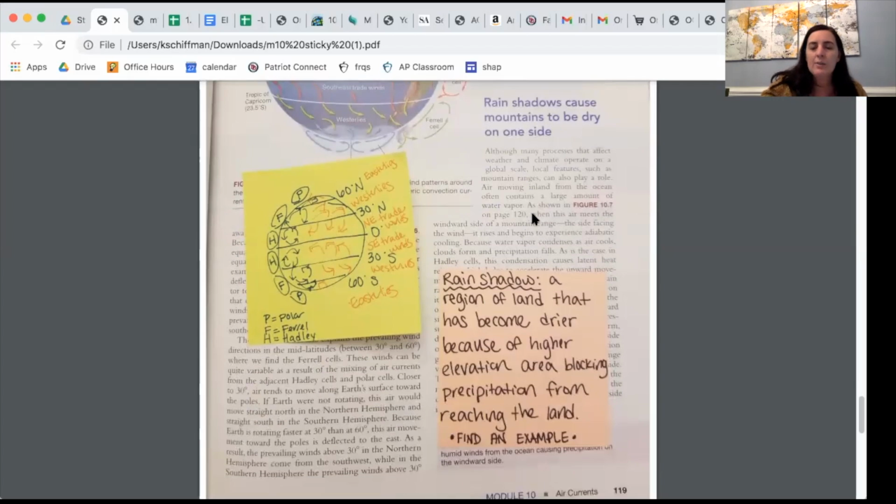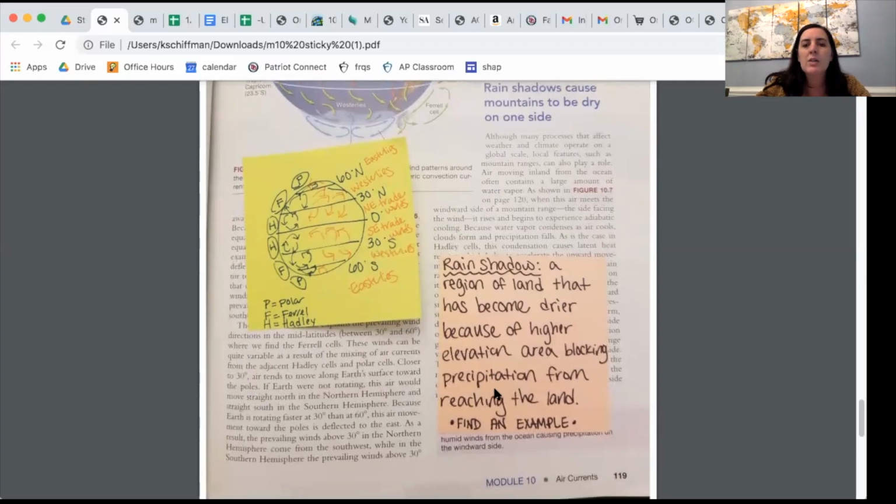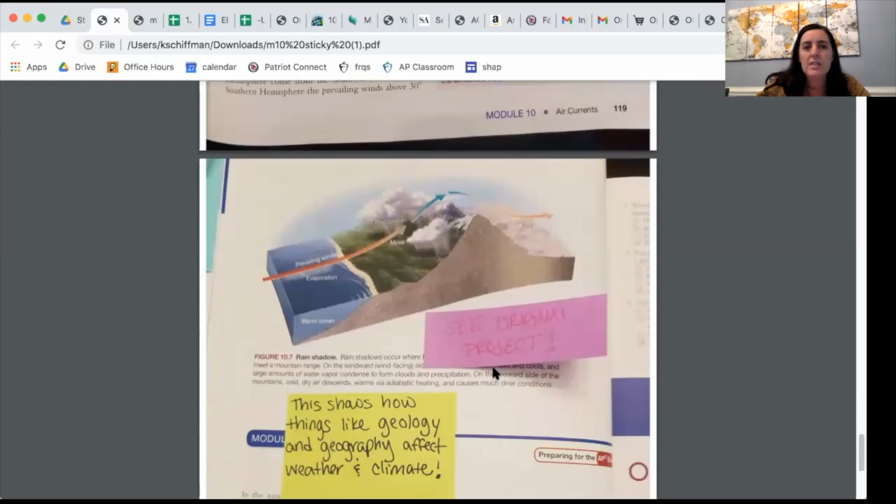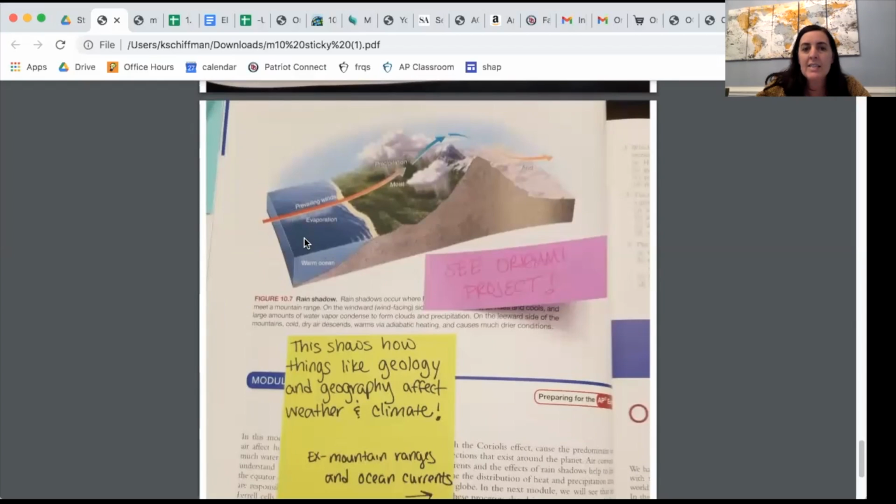Okay, rain shadow effect is something that we may not have talked about yet when you watch this video, but we will. And it's really important. I'm going to let you write this note, but I'm going to go to the next page and show you this. So we should cover this in class, but again, thinking of that cool breeze that affects you as you're at the beach, right? As winds are coming off of the water, they're picking up lots of moisture, right? Because they're over the water, so there's lots of water for them to pick up. So these are hot, moist winds, prevailing winds, that are picking up lots and lots of moisture.